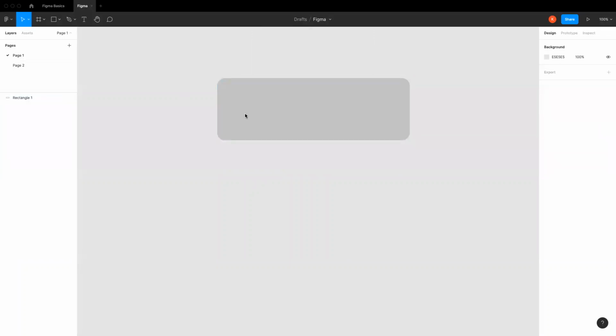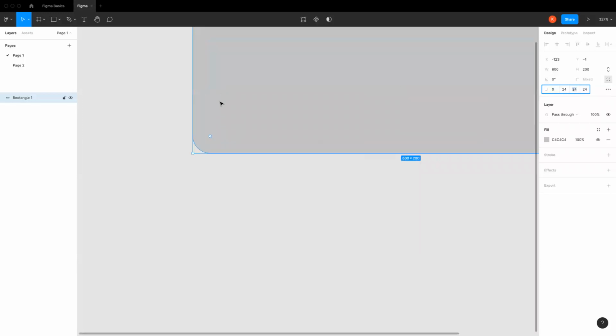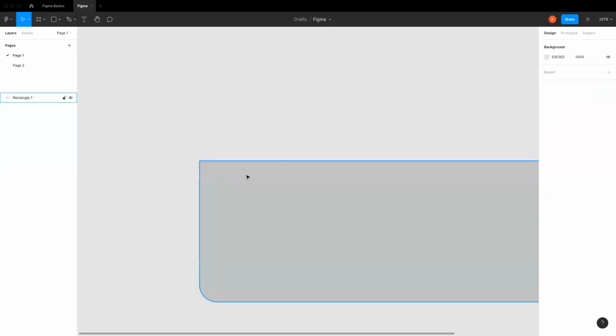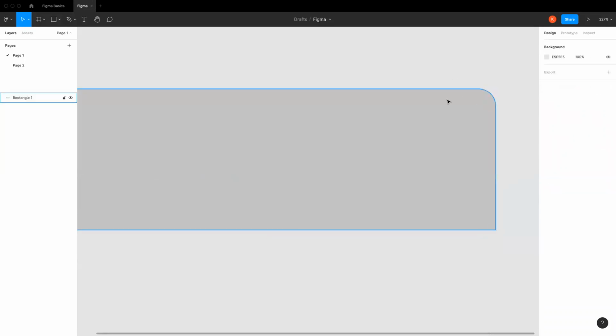You can do all of this, and then there's this option here where you can change things individually. If you use this, it changes all of the corner radius. But if you want to go one point at a time, you can change it to whatever you want. As you can see, I'm going to zoom in. This is now 0, while these other parts are 24, 24. You can change it depending on what you want to do in your design.